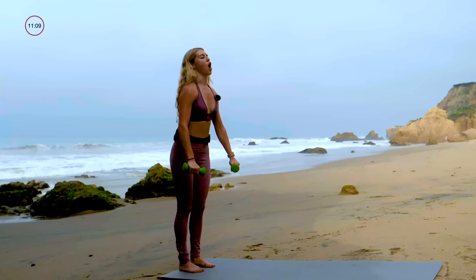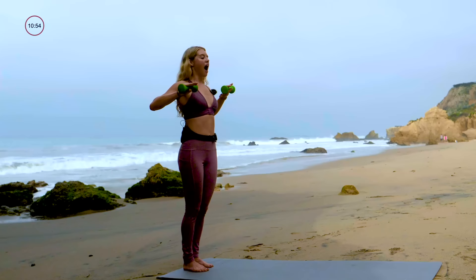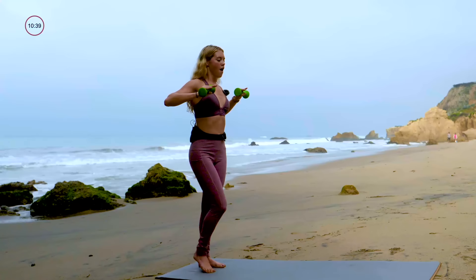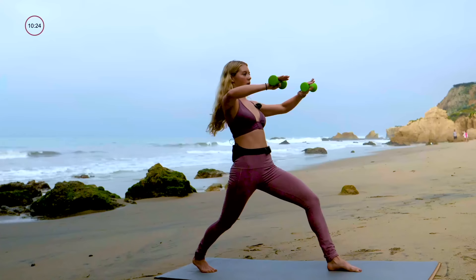Stand near the back of your mat. Arms will be at the height of your chest, wrists face down, elbows bent. Step your right foot straight forward, bend the right knee, keep the back leg straight, press the arms forward, and then drag your right leg back as you return. Other side: left foot steps forward, bend the knee, press the arms forward, drag it back. Inhale, step into your lunge; exhale, use your core and your inner thighs to return. Tall posture, pelvis right underneath the chest. Try to bend deep in that front knee, bringing it right over the ankle — don't cut yourself short.